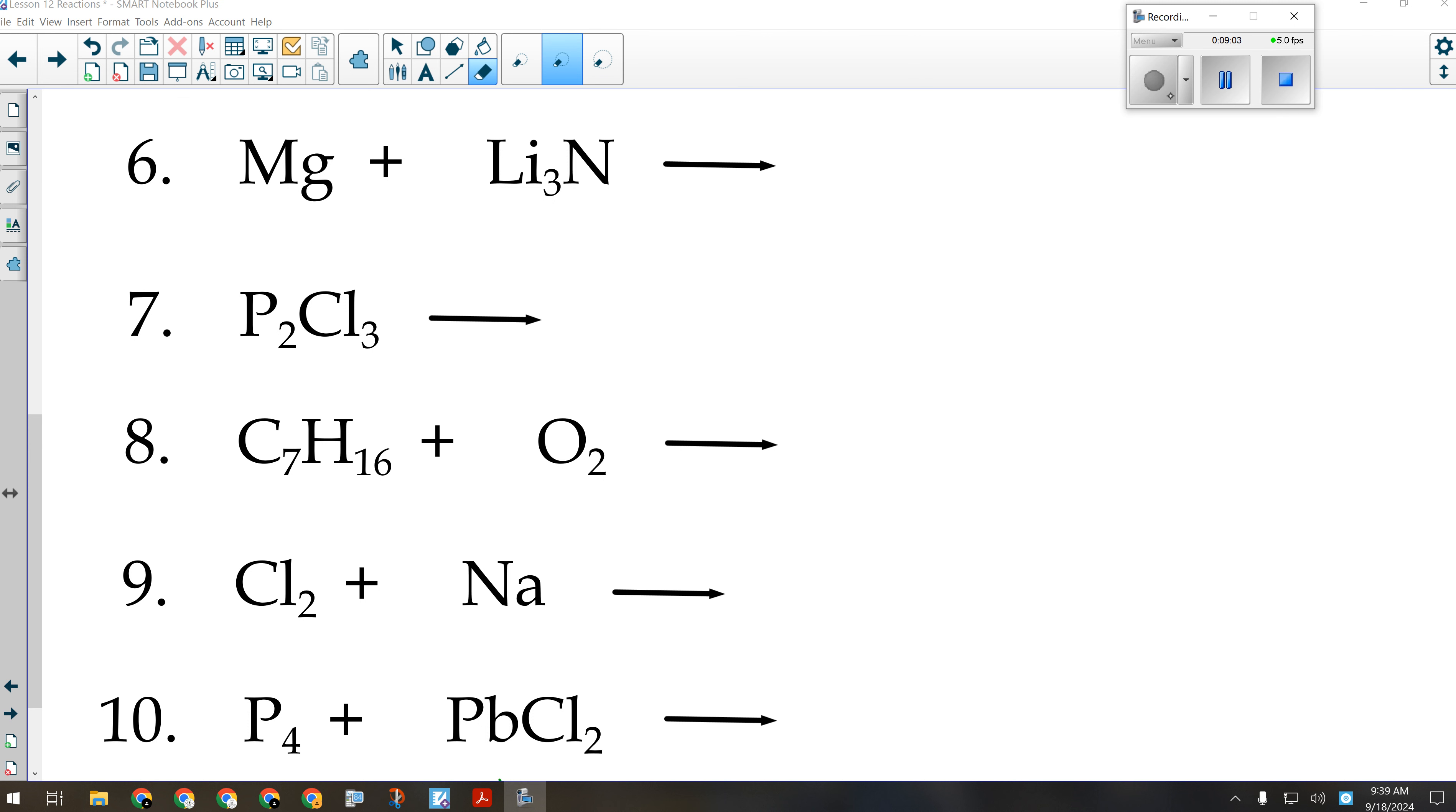So on number six, I've got magnesium reacting with lithium nitride. What kind of reaction is that? Single replacement reaction. So in a single replacement reaction, the lone element replaces the part of the ionic compound that it is like. Since magnesium is a metal, it's going to replace lithium. So that means then that lithium is going to wind up by itself over here and magnesium will have nitrogen as its partner. So now I've done the first two steps. I've identified the type of reaction. I've used the pattern to predict who goes with who. Now what do I need to do? Drop and swap. I need to drop and swap the ionic compound.